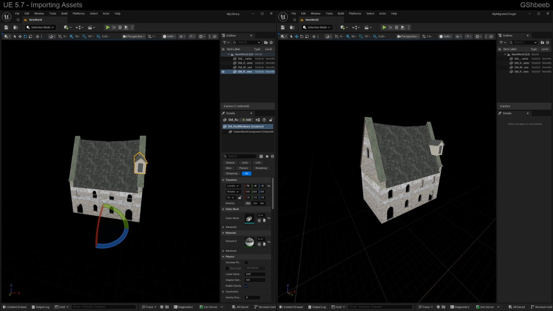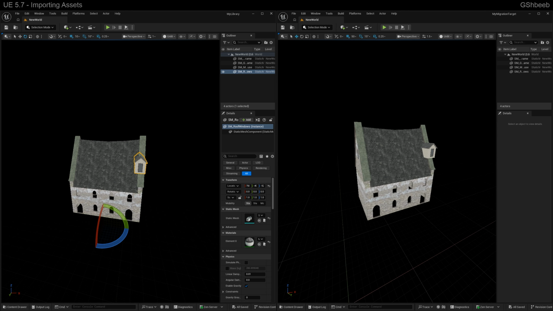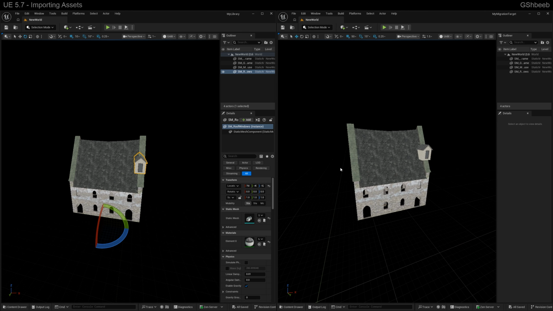So you can bring over the items individually, or you can kind of dump them into a collection and writ large pull them over into a level and bring that over. So you have a few different options for how you should do this. If you find that your project had a bunch of stuff dumped into it and you don't necessarily want to bring all that with you when you go to package the project, consider migrating your content to a new project when you're ready to ship your game out.